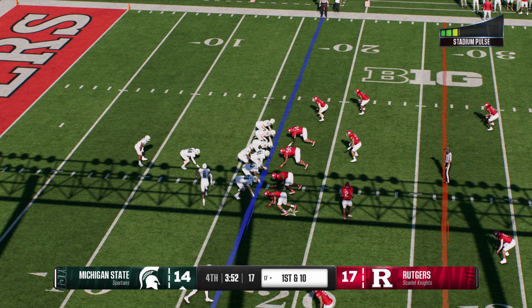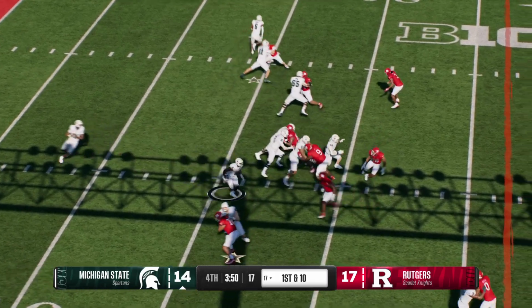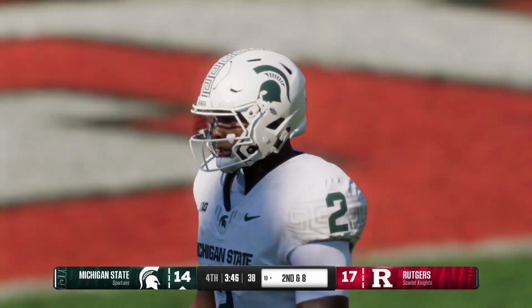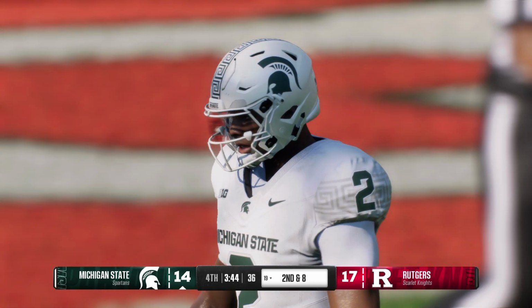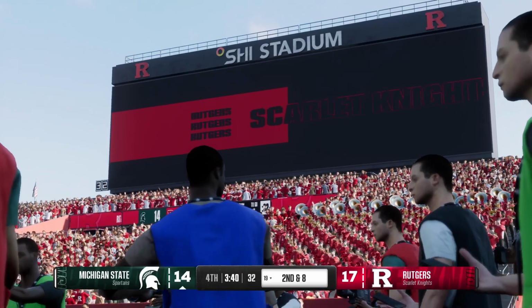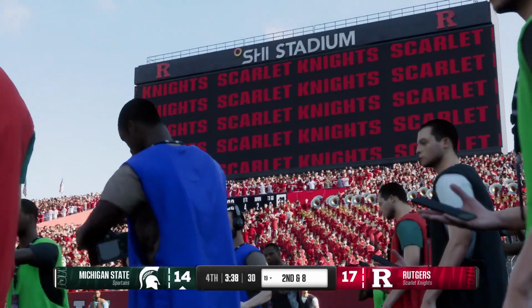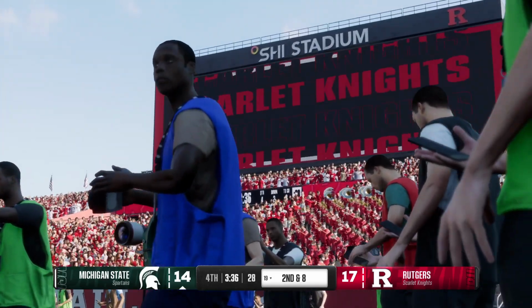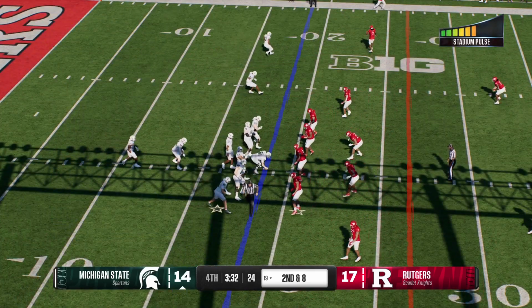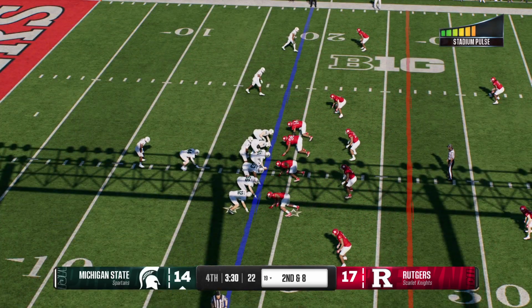Boy, they hope this next drive is more productive after throwing a pick last time, Jesse. Yeah, and the coaches did a good job on the sideline there, just talking to the young quarterback and making sure he's able to turn the page, calm him down, to go out and refocus this drive. Yeah, and some people do that better than others, but you got to show some trust in him. Maybe get the ground game going, help around him a little bit with the system. After picking up a couple, it's 2nd and 8.